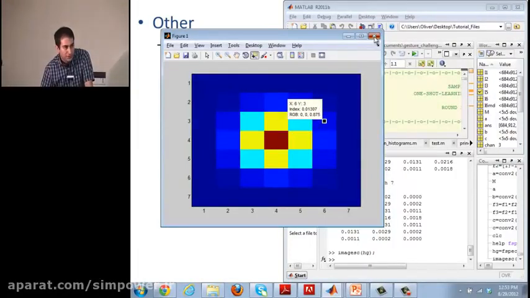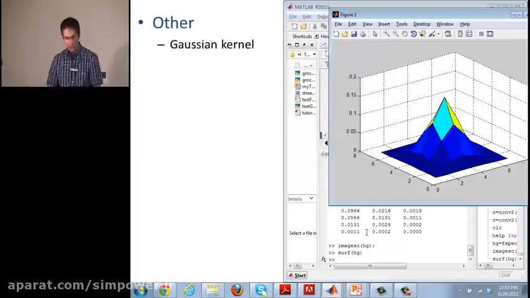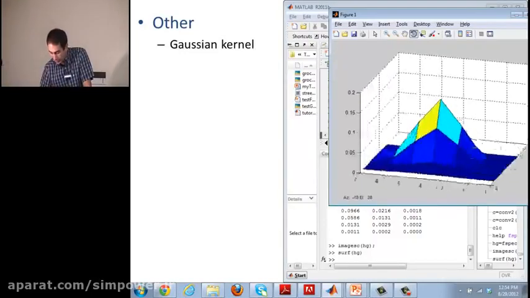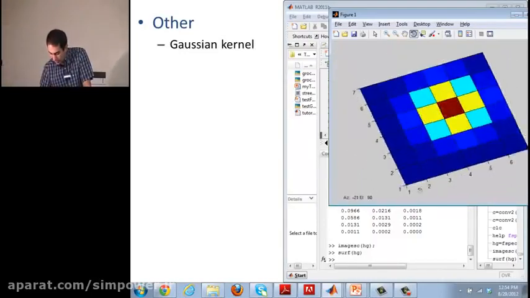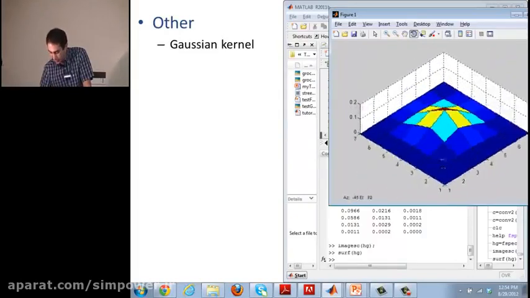And you can also have a 3D plot if you want. You can use the surf command, and it's going to show the Gaussian in 3D. The height is going to be the intensity. So at the peak, the intensity is high. So you see the peak here. If you look at this plane, you will see the same image.